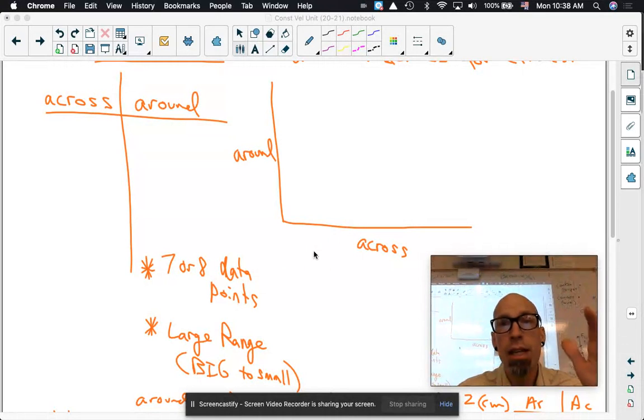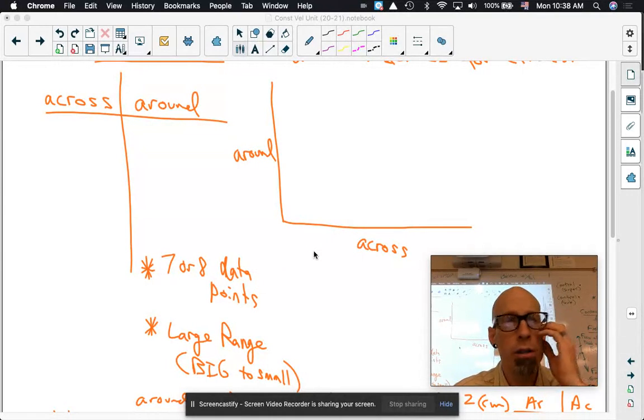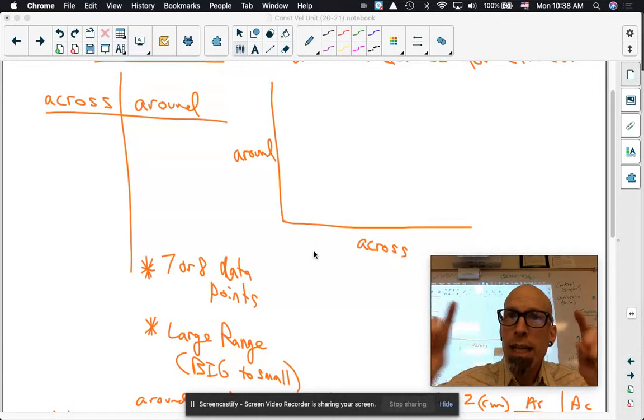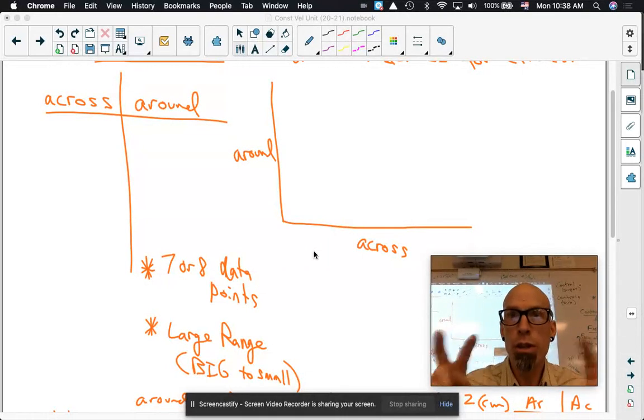Now, what happened is each group, and again, it's things like an expo marker and a bucket and the base of a graduated cylinder, and there's a little white cap that goes on a little vial, and there's a golf ball and a softball, and so there's a bunch of different stuff that we had to measure around and across. Each group measured 2 different objects, and then we averaged those.